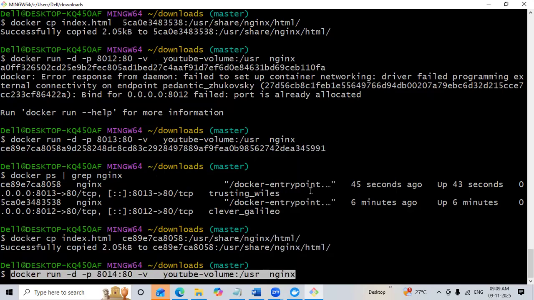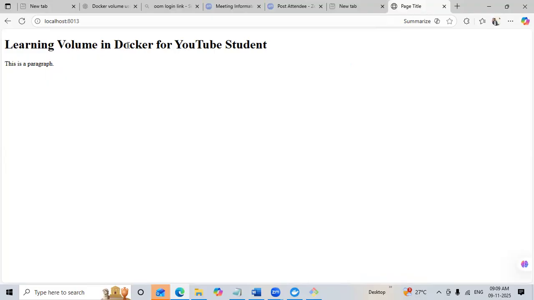I'm going to get the same output, whatever is there here, learning volume, because my customized index.html file is already pointed to the 8013 /usr mount point. Got it?